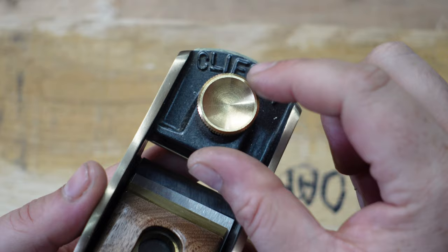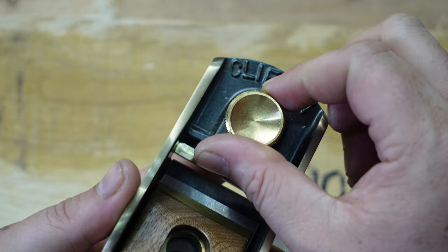It does have the adjustable mouth, which operates really well. And I found it pretty useful because you could get that mouth really close to the edge of the iron. Now, it's not like the Veritas that have a stop, so just make sure that you're not going to smack that mouth into your iron, because that's never a good thing, especially with O1. But we're not getting into that.